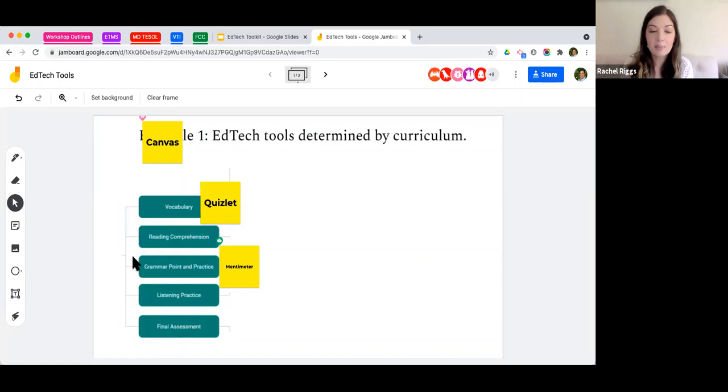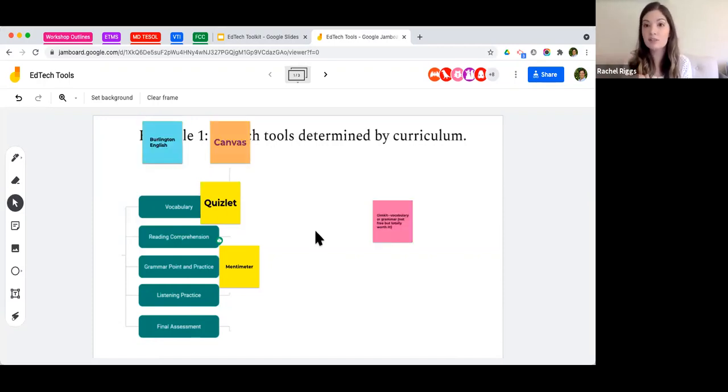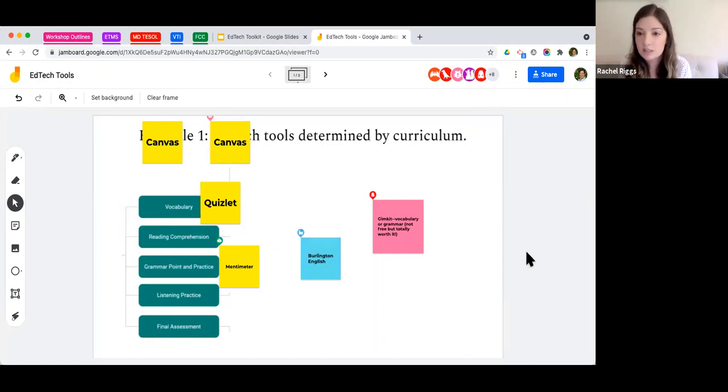I did this not because I'm going to do some tutorial of all of these EdTech tools, but because I'm hoping that we can all go back to this later. And if we see a gap in our toolkit, we can look at this and say, hey, you know what? The people at the VTI were using XYZ for assessment, and I don't have a good tool for that. So let me look at that. So I'm hoping this will be something you guys go back to later and take a look at these examples.